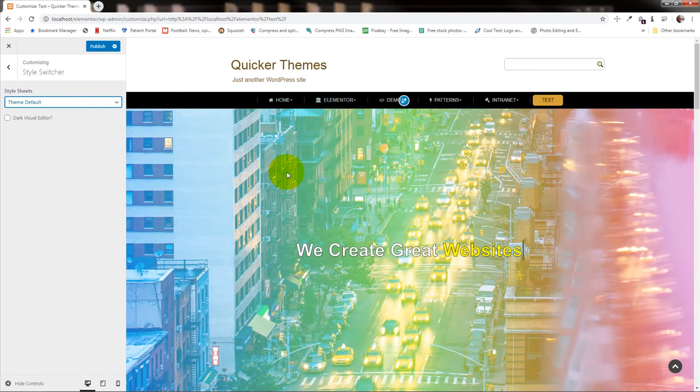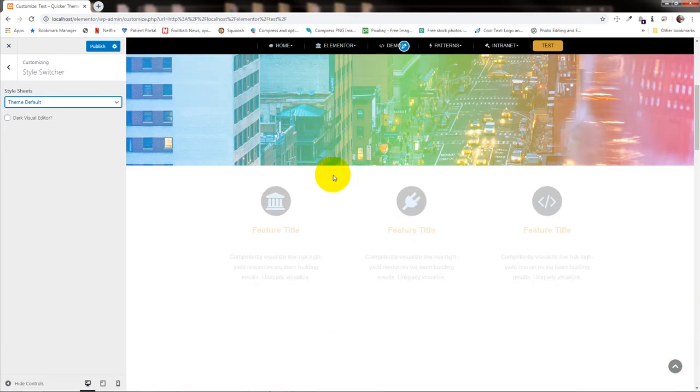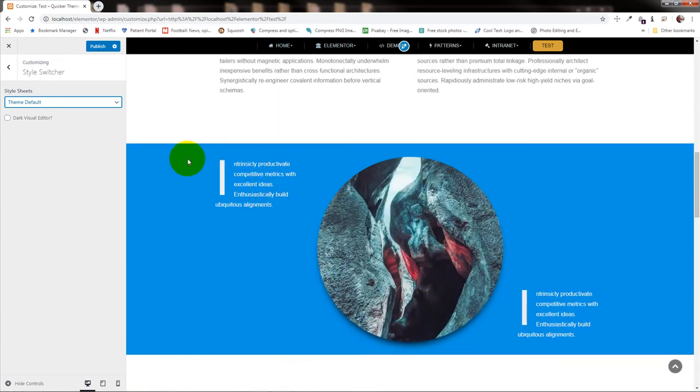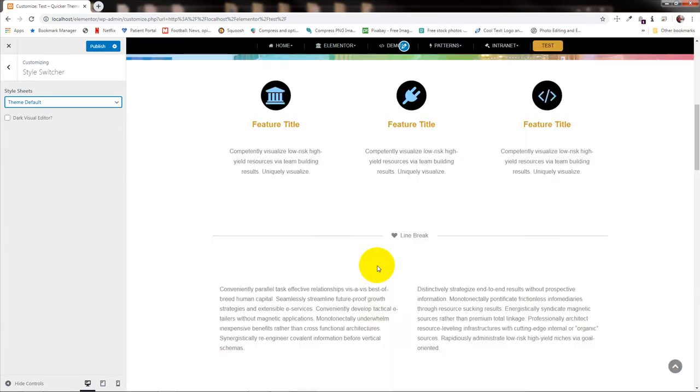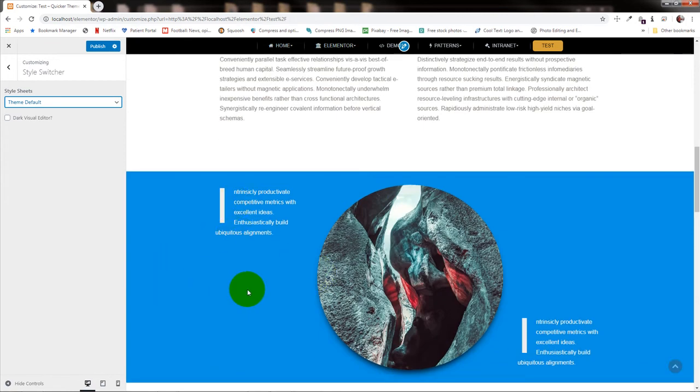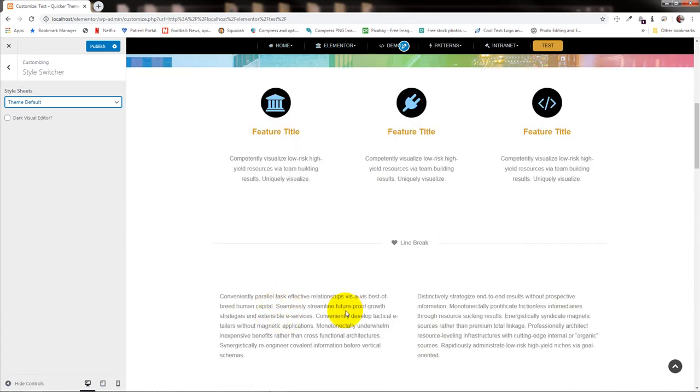So you have a section, the section background is black. So it doesn't matter what color you use, it's always going to be black, no matter what the color of your theme is. Okay, like this one. This is actually a group block, and I've got a background color of blue with white text. So doesn't matter if my theme is white or black, it's always going to be blue background and white text. So it doesn't make a difference. But in cases like here, where the text is on the actual page background, you have to be careful with that.